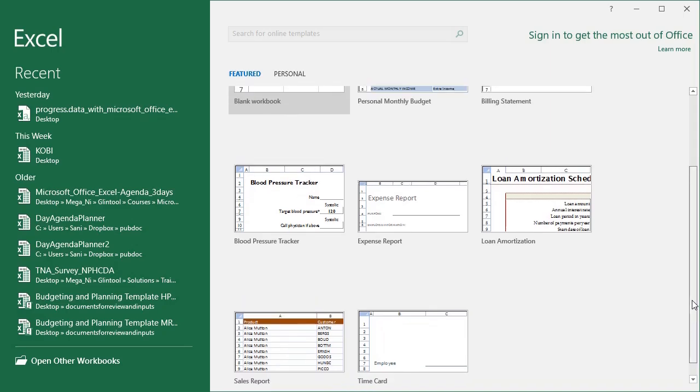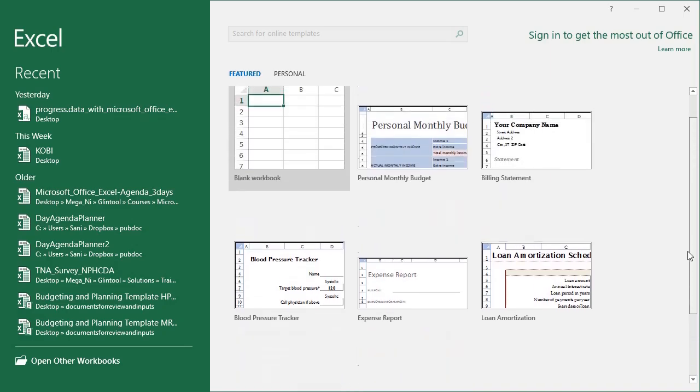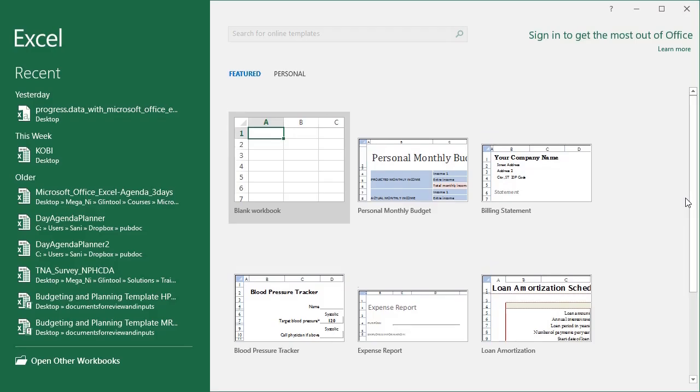If you are unable to find a template that closely resembles the kind of workbook you want to create, and you are connected to the internet, you can enter a search term in this search box. If you hit enter, Microsoft will provide you with a list of templates that are related to the search term.